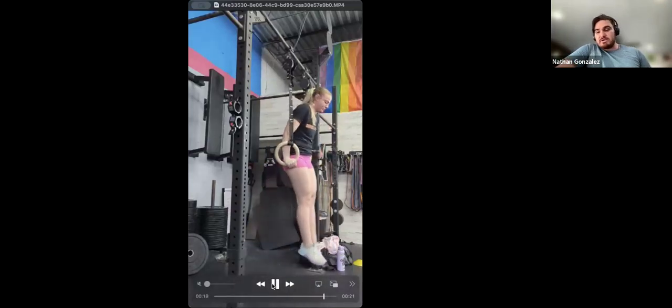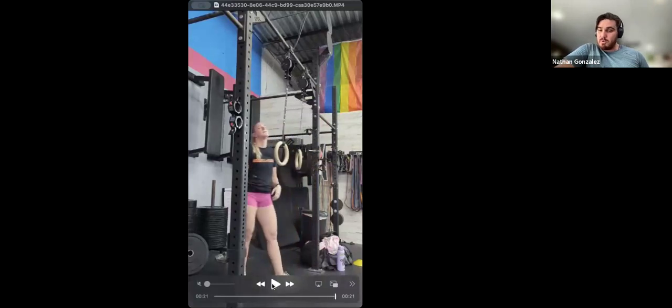The question is, do we just need to get the pectorals stronger so they're in more support of this press? Could be. It could also be that they're just not firing well. So we maybe need to turn the pecs on better to get them to function and assist in the dip. The reason you see people do that really big flare out is they're not getting the help they need from the chest on the dip. So they're trying to get into the shoulders a bit to assist those triceps.